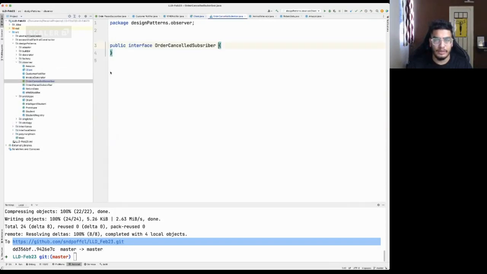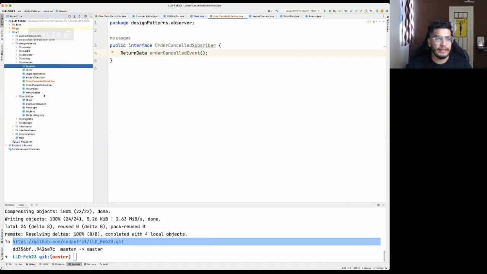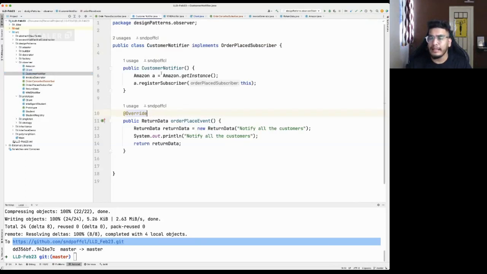This will have a method called, let's say, notifying customer. You want to notify a customer not only for placing an order, but also for cancelling an order, right?